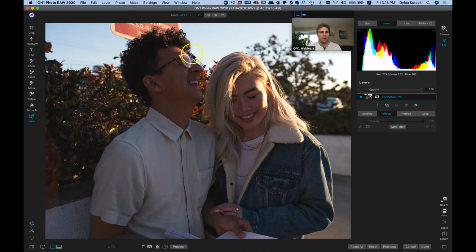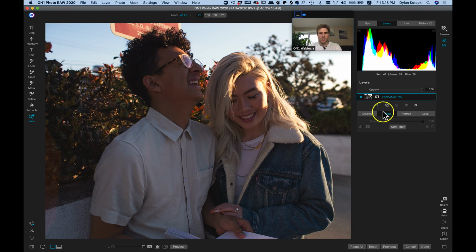So continuing on our fine tuning portraits, we're basically going to keep going with these images that are a little bit underexposed and may have some brighter areas to them. So for example, this image, we have this bright area on her face and then this bright area on his face, but they're a bit underexposed other than that. So what we need to do here is fine tune this portrait so that we can see all of these tonalities within our subjects here.